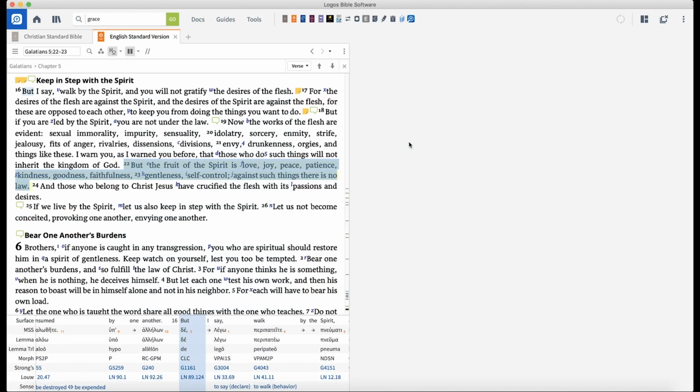So that's Logos 8. I think it's a good update. I think it's a very worthwhile update. I don't have the pricing yet. Make sure you go over to churchtechtoday.com. I'll have the link to the article in the notes below this. And make sure you go over there and get the costs.